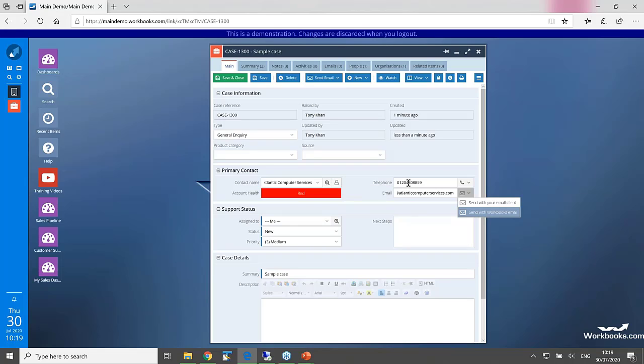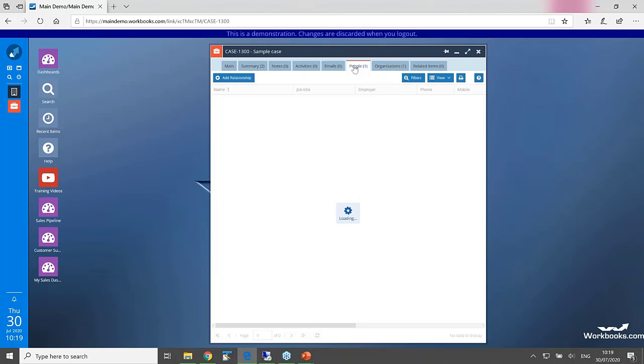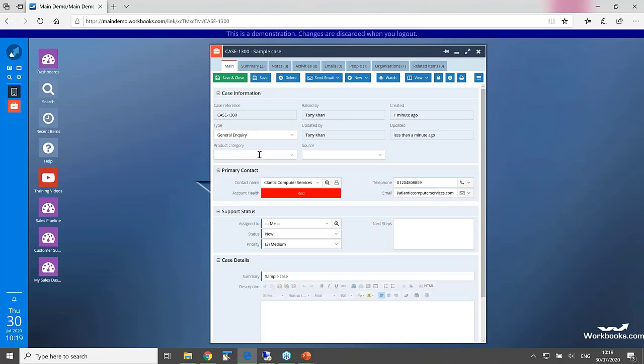And without a DLI populating that, you'd have to type in the details that you need at that point. And again, because I've created this contact name in here, notice this case has already got the relationship of both the person that's associated with that and his employer. So this case is linked to Alan Whitehead as well as Atlantic Computer Services, and that's all driven from the DLI, the dynamic linked item type field.